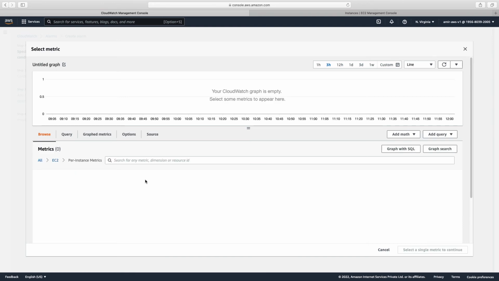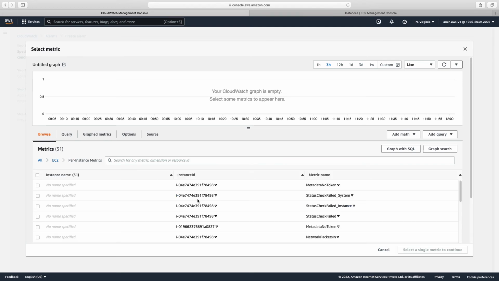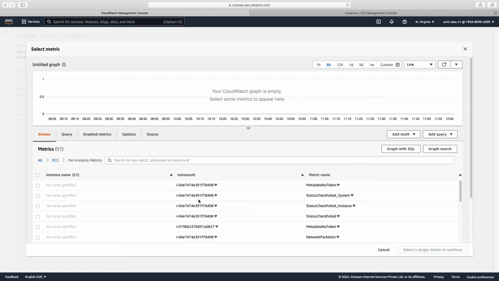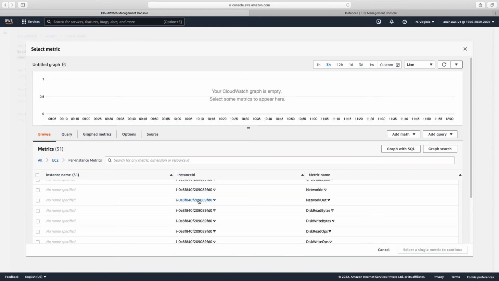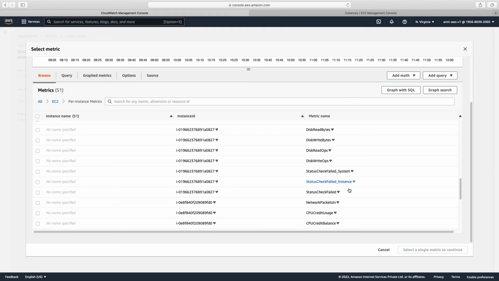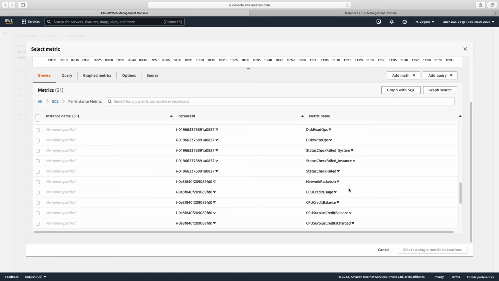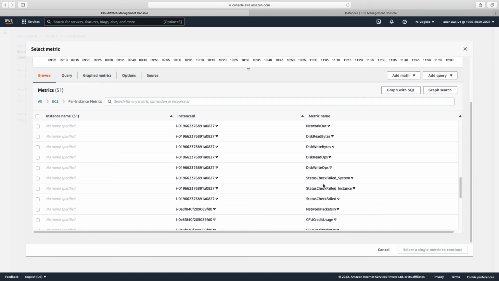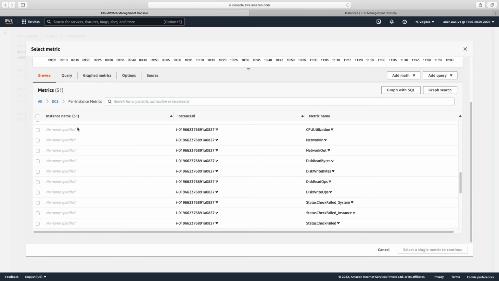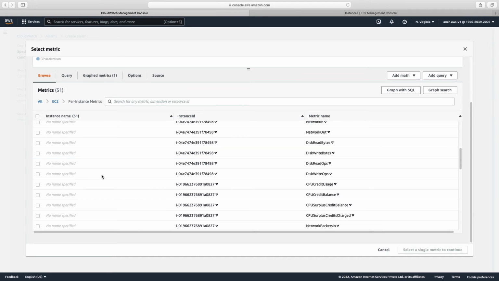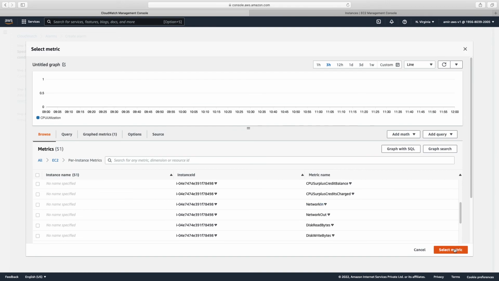Click on the metrics, let's put the alarm on this one itself. Okay, CPU utilization, click select metric.